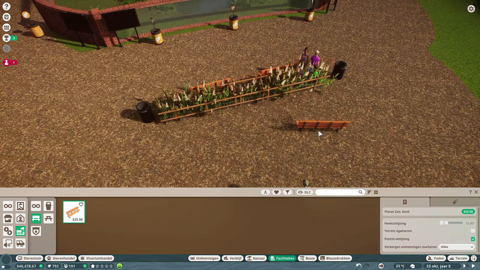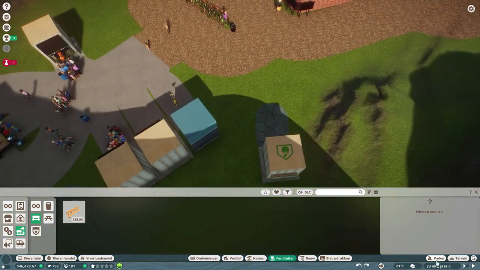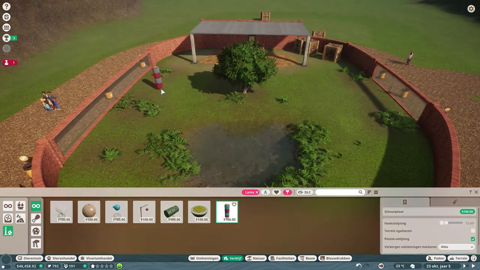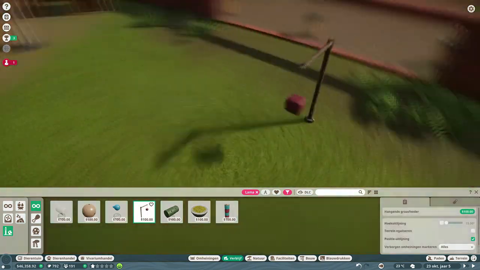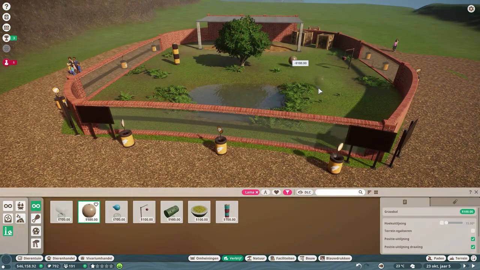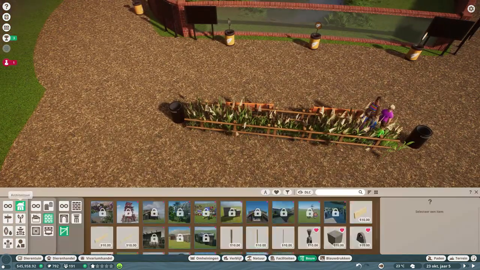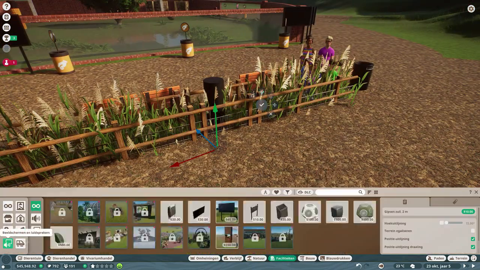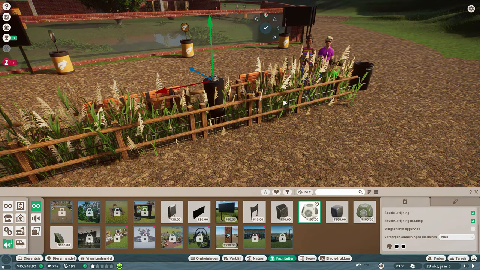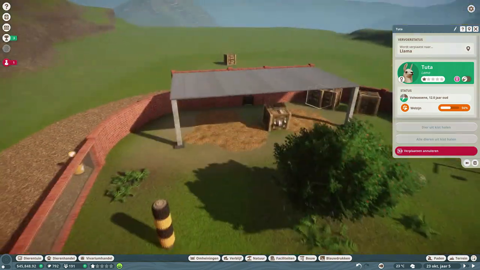Also added more benches, and I established a little bit the color scheme that we're going to use for this park, which is going to be orange and black. I really like the combination of those two colors. I think it looks sophisticated and cheerful. Perfect for this park. I also decided to paint the enrichment items in those colors. Added some more enrichment items here and there, and added another education speaker. And that pretty much brings us to the end of this speed build, and we're going back into real time.